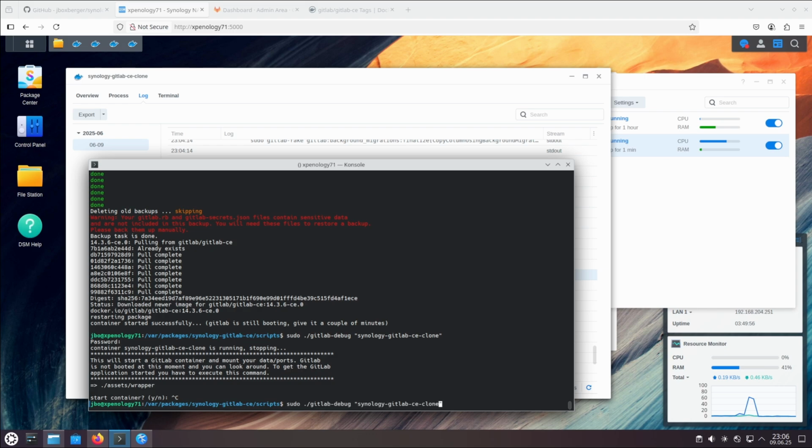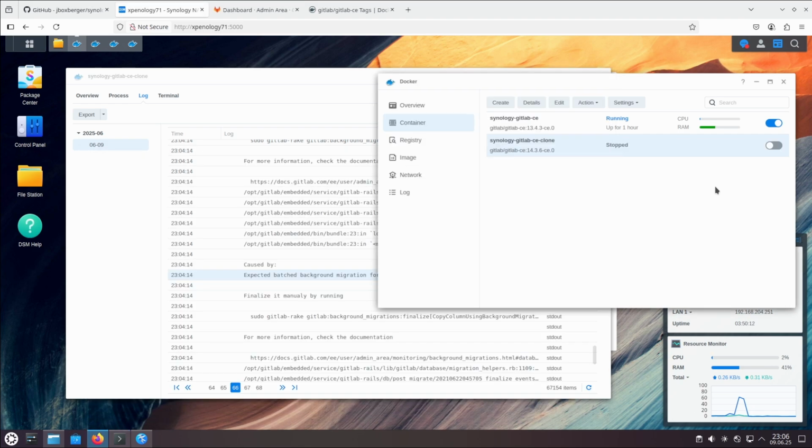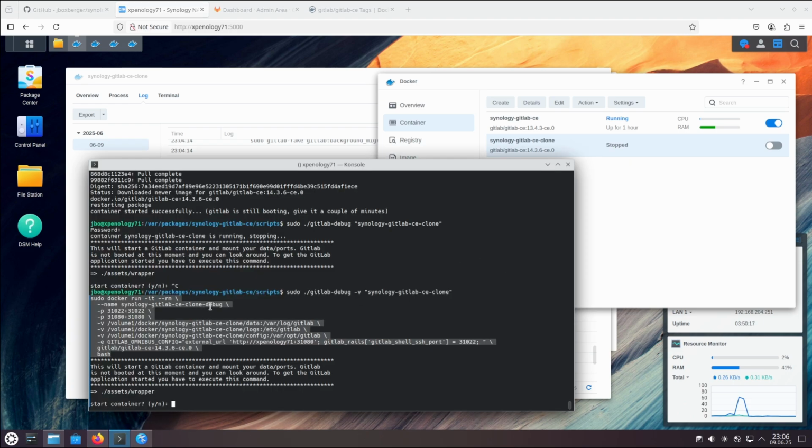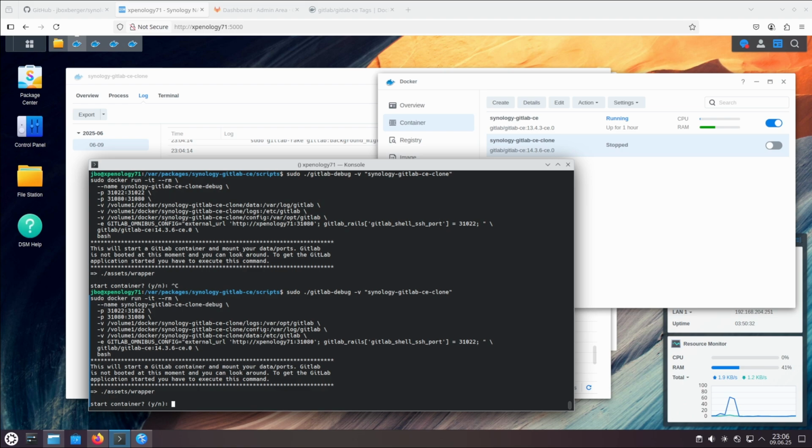This command also has an argument, v for verbose, and then you can see the command which is generated for Docker. But we do not run Docker inside this container in general. We make our own container. It's called Synology GitLab SPK clone debug. And we start with bash and not with the start script of GitLab. Because of that, we have the chance to do something before the error occurs.